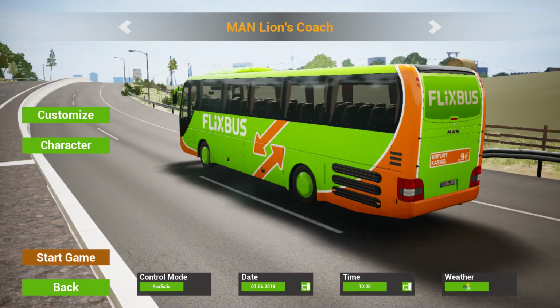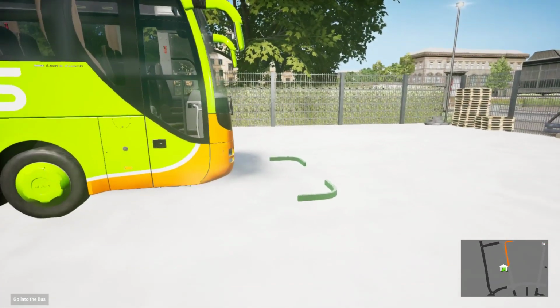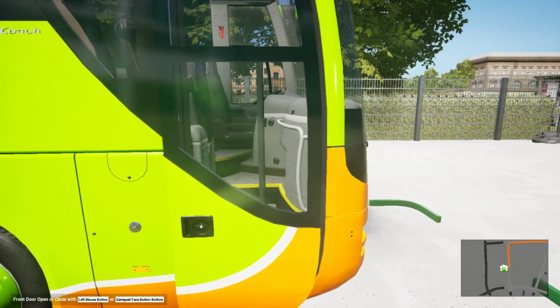Okay, so we'll be starting in the depot at München. I forgot to do what I meant to do, which was save the game when I finished and drive and refuel and come back. I exited the game, which then puts you back at the depot anyway, so it's the same difference because we're now refueled. So I'll just wait for the game to load up. Here we go. Birds are singing. It's not raining for once.